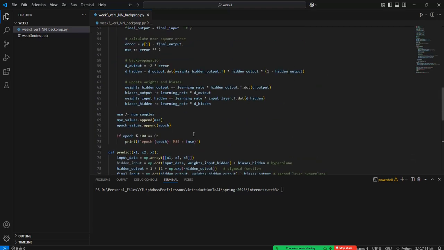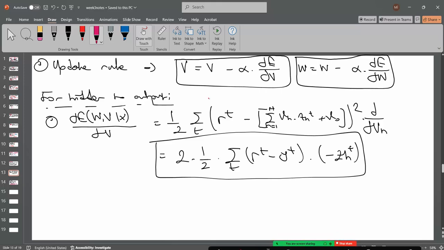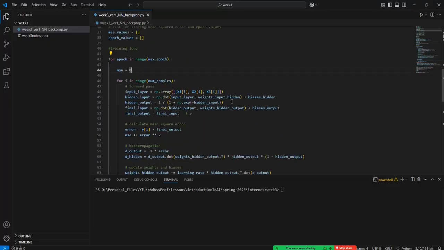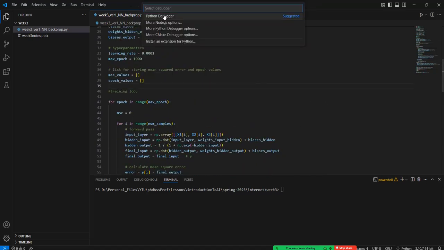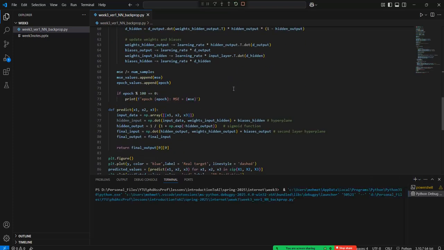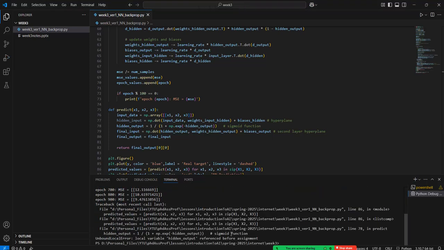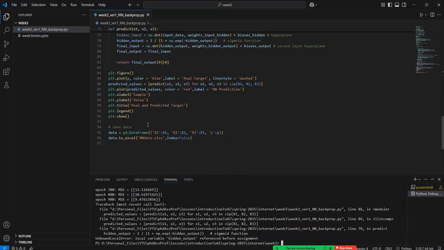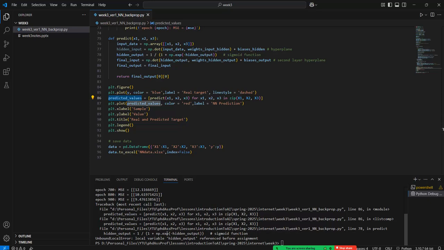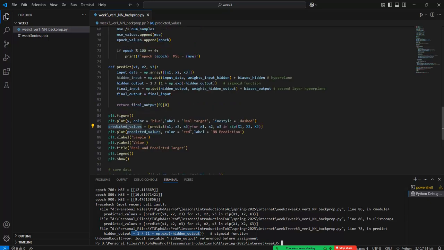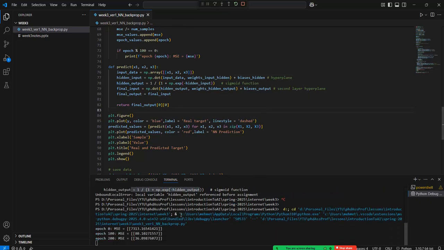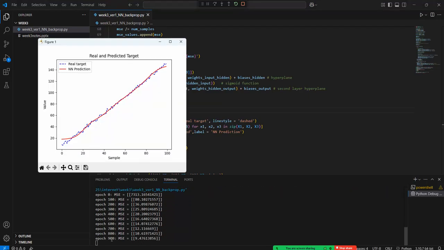Okay. So this is the training class, with the basis of these terms, just like this one. V and W are updated based on these terms, and so we can train our neural network. And so if I run this code, see the mean square error. Sorry, local variable referenced before assignment, and so line 86, predicted value, this one, np hidden out. I'm sorry, hidden input should be assigned in here. Okay. And so the mean square error is going to 0, but at the 1000 epochs it is close to what? To this one. This blue line is the real target, but the NN prediction is closing to this one. Okay.